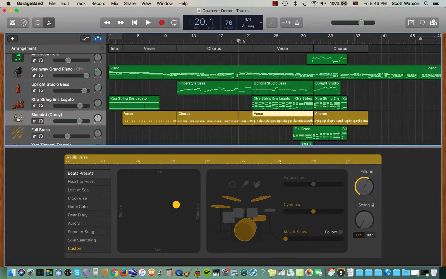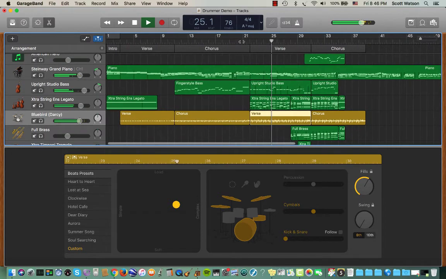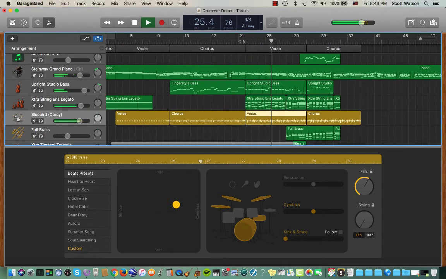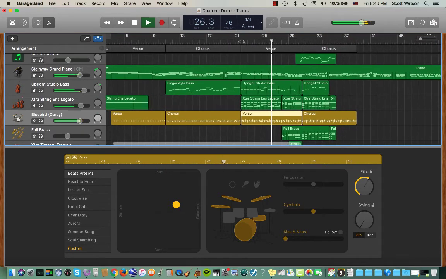I'm going to try the end of the chorus. Okay, and now a little bit more complex. So it sounds like the drummer is actually changing in time as the arrangement changes. So the listener would think they're hearing a loop for a while, but then when that fill happens, they know it's not a loop.